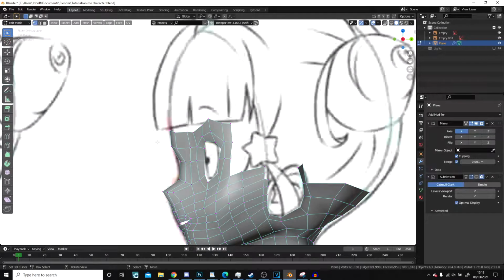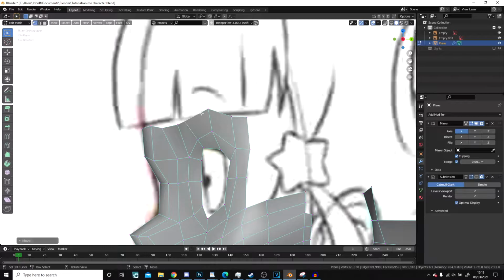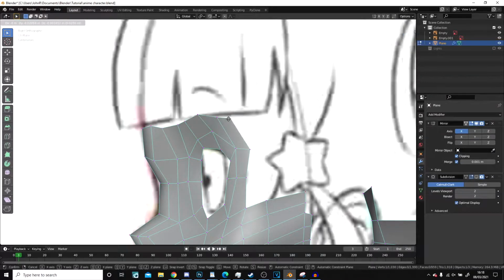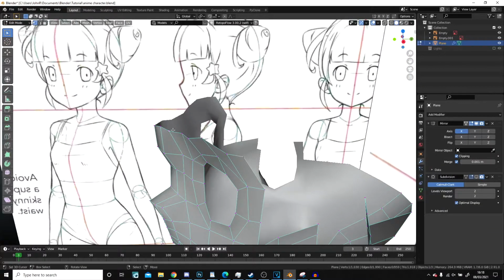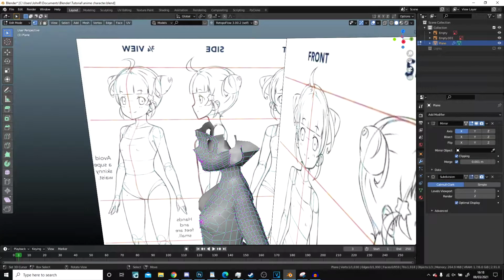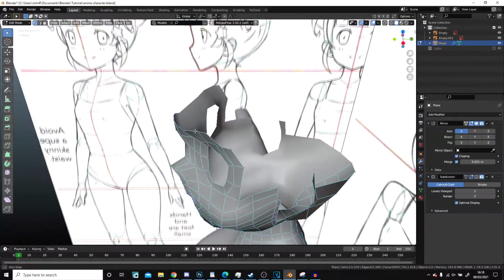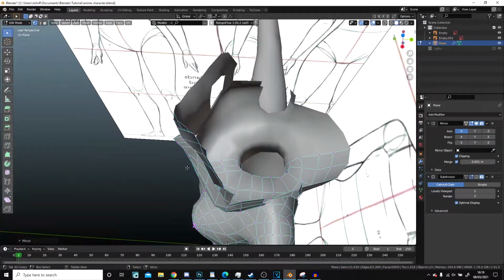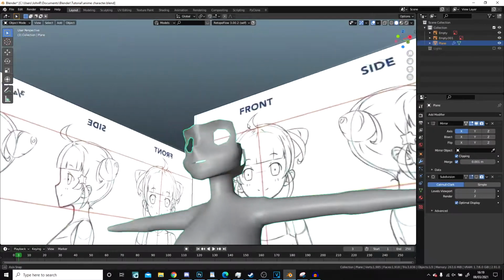But I believe that this all needs to sort of come up and around, because I don't want this to be as curved. Just sort of checking on my references. Yeah, so it does need to sort of come around and curve out. You'll notice sometimes I select the wrong thing and then I quickly sort of click back out again. That is intentional.